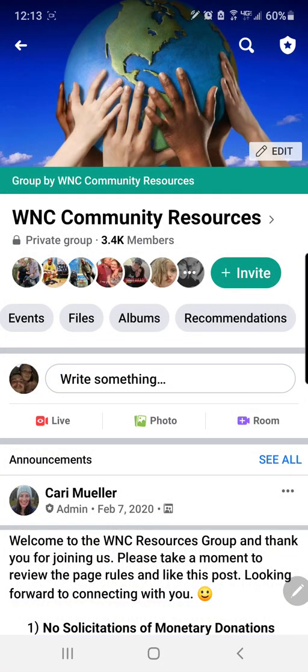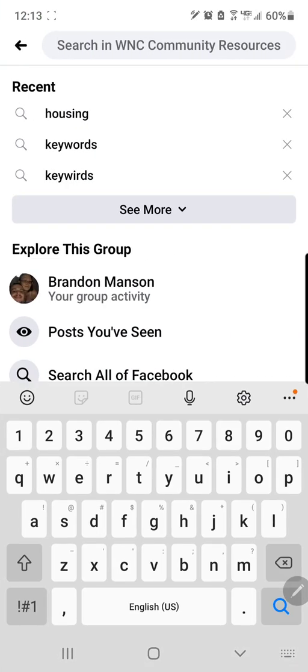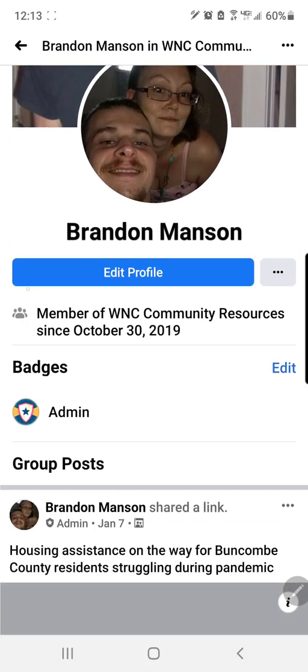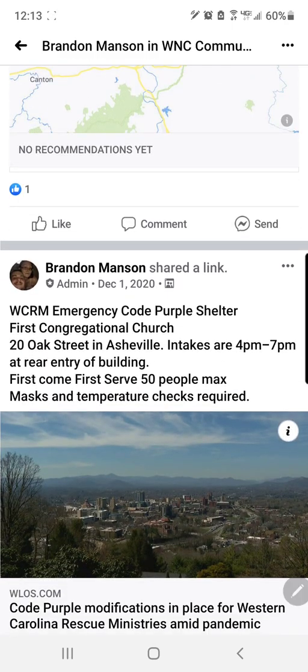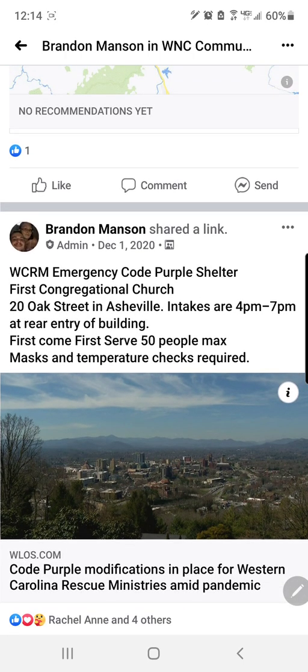So I also want to briefly go over how to update or edit a post. If you post something and something's changed about that resource, or you want to update it, or maybe you mistyped or you need to edit it, whatever the case may be, I'm going to go up here and search for one of my posts to show you how to do that. So here is something I posted back in December about Emergency Code Purple Shelter, and I want to point out that I used specific words for that resource. The article obviously says Code Purple shelter information, because that's what it's about, for people that are homeless and need shelter during a Code Purple in Asheville, which means temperatures are below freezing.